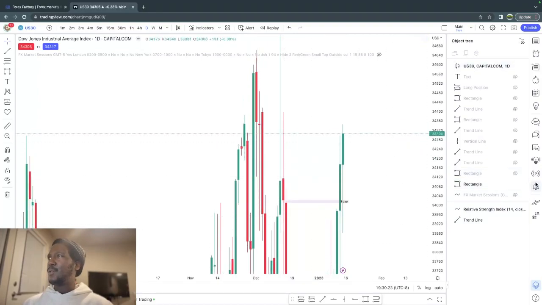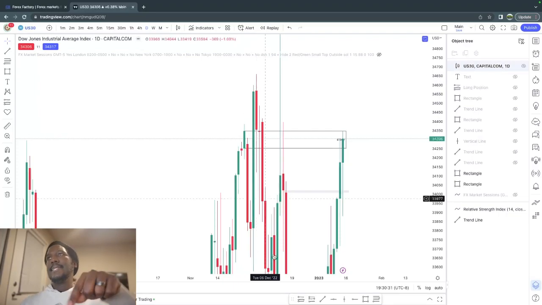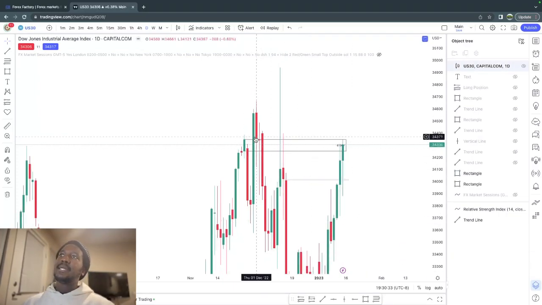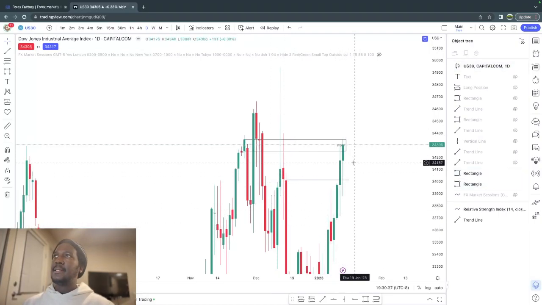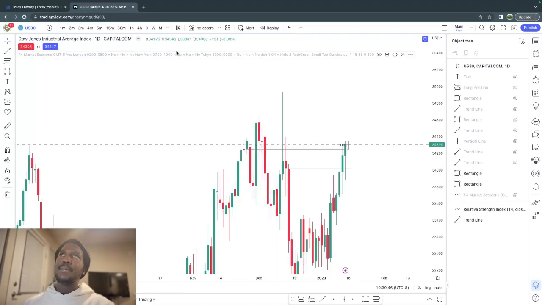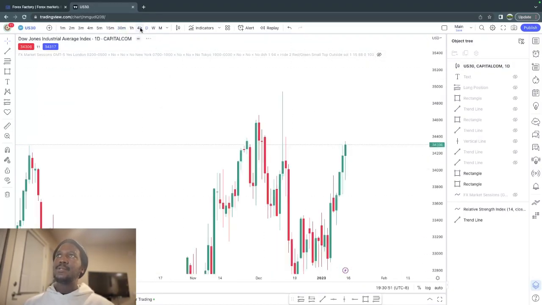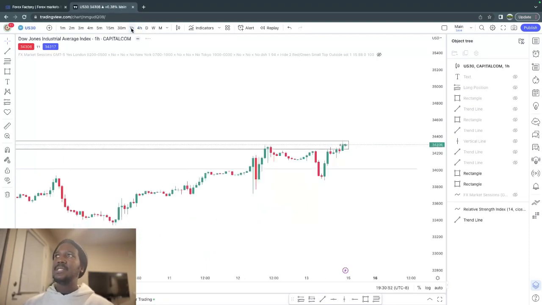The next thing I noted was this breaker right here, the last up candle before the market went down. The market slashed up through it and then slashed down through it, so this becomes an area of importance to me. The market had not yet reached up here, so we were somewhere down here, as you'll see when you go down to a smaller time frame. After here I went down to a 4-hour, nothing of significance to me.